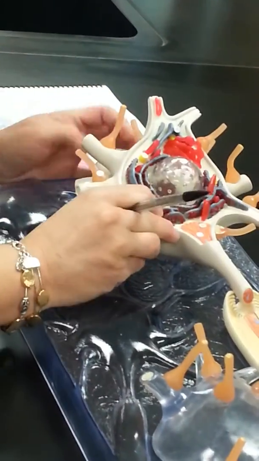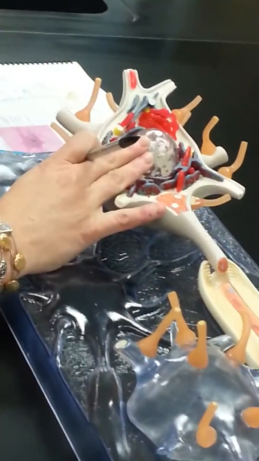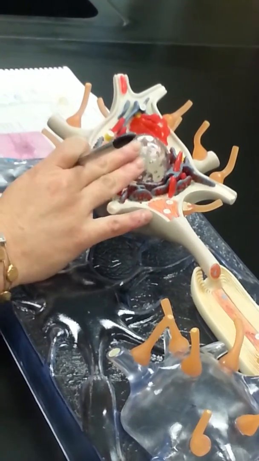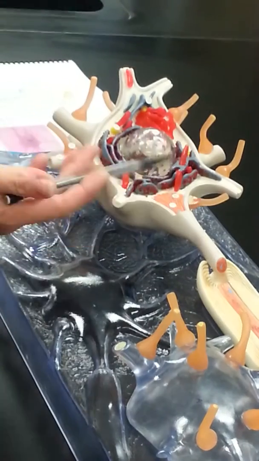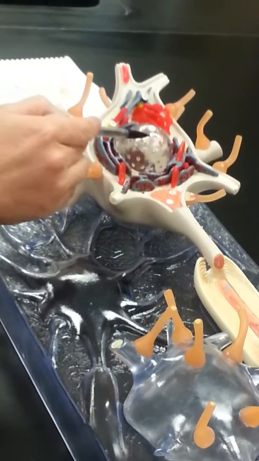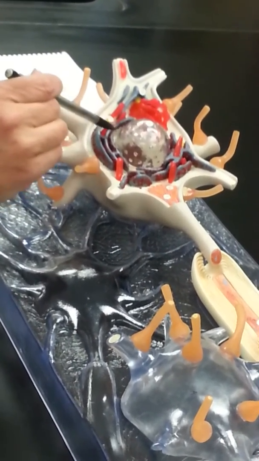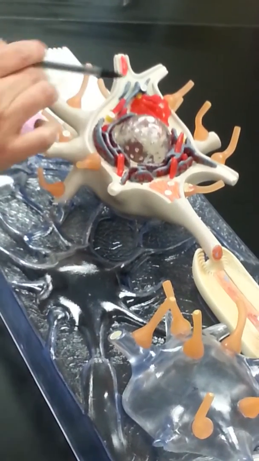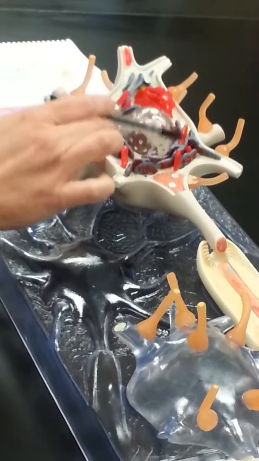So when we look at the model itself, inside the cell body of the soma, we're going to have a typical cellular structure where we're going to have a nucleus. Those little raspberries inside are the nucleoli. We have a Golgi apparatus, smooth ER, and mitochondria.